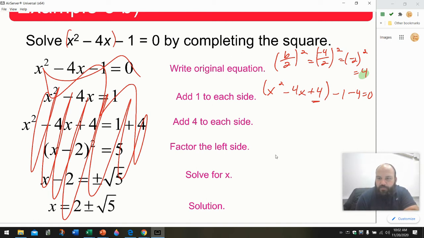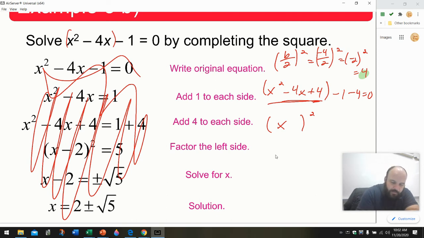Students forget to do that all the time, and I actually almost forgot to do that. So don't do that, because you'll get a completely wrong answer. Okay, so the next thing is we have created a new quadratic equation that is indeed factorable. The way that it's going to factor is always the same. There's always going to be an x and there's always going to be a square.